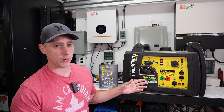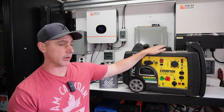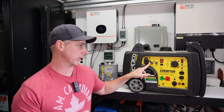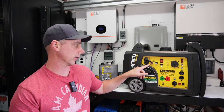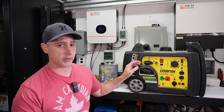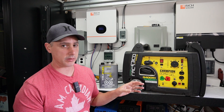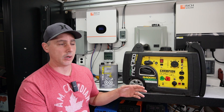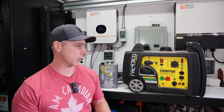The reason why I like this generator is it's the Champion generator and it's a dual fuel generator, so I can run it on gas or I can also run it on propane. I'm sure I could buy some sort of kit to transfer it to natural gas as well. Now when I purchased this I didn't realize it, but if I had spent a couple hundred dollars more I could have got the unit with a remote start, which would have been so much nicer than having to leave the trailer, go out, turn it on, run the heat or whatever, and then go back out and turn it off. Having the remote on/off would have been so much more practical.